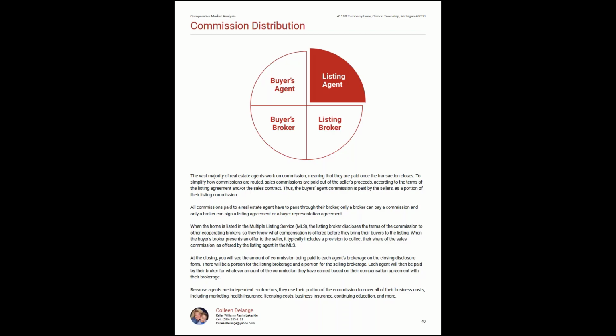I do like this one particular graph, because every time, at least when I was new, I would walk in and I would do my net out, and they would look at that commission number and they'd go, oh my gosh, you must be the wealthiest person in America. Most homeowners don't understand how commission is broken down. They don't understand that there's a listing agent and someone representing the buyer. They don't understand that there are marketing fees. I mean, even my signs to put up are costing money. So a lot of times they just don't understand that. So when it's broken down in a graph like this, it's a great way to handle those commission objections, sort of going over those types of things.